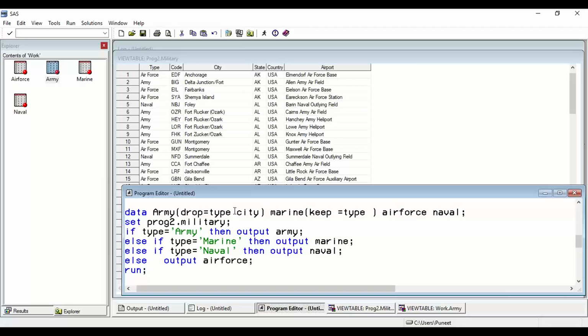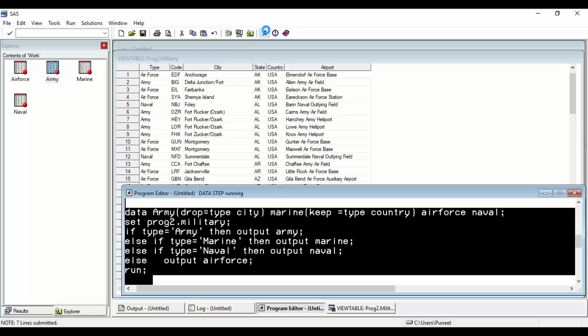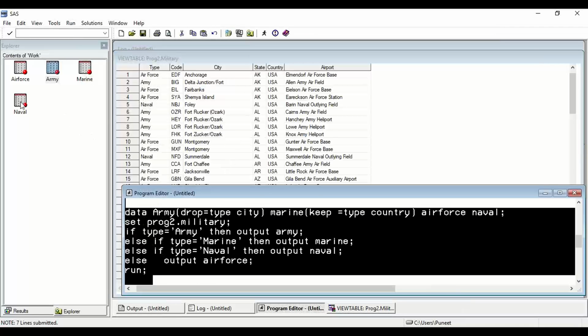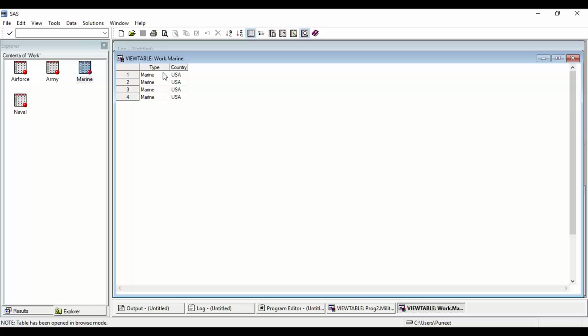If I say keep type and country, only these two will be kept. If I rerun these data sets, in the army the other two are dropped, and in the marine you will find only two columns, type and country.